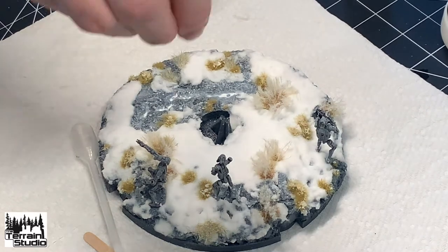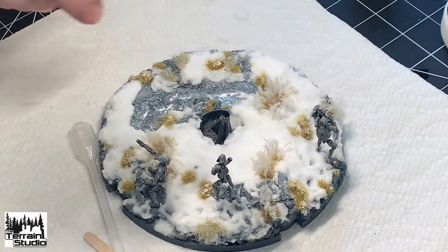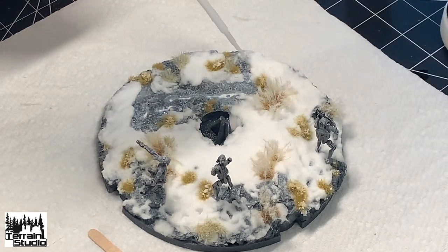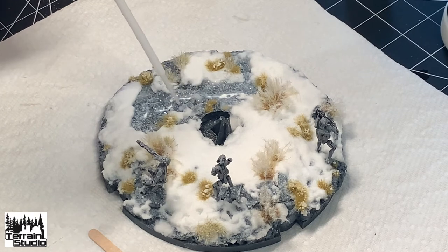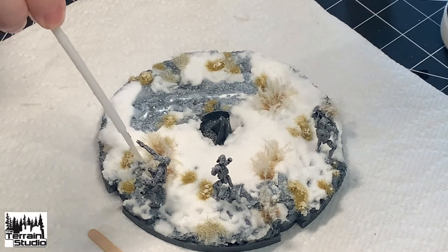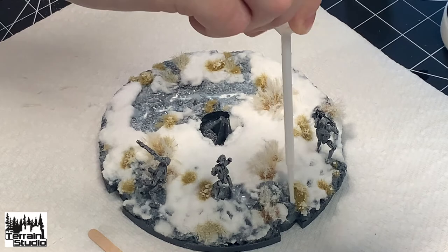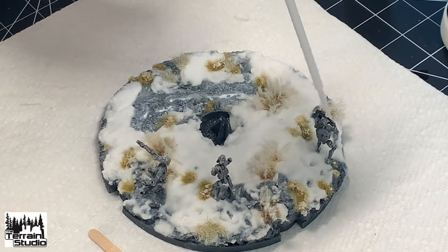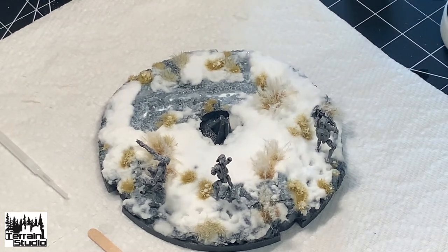So for the transitions on the water, I'm not going to hit the entire area. I'm going to do a little bit on the peripheries. So underneath the legs there, a little bit here in the stones, here and there, all over. Okay, I am going to take my brush, get my snow off here. A couple things that I need to do is I want to create a little bit of a dusting over the water area. I want to tamp off a little bit off the rocks. Okay, and now I'm going to come in with that layer of snow.